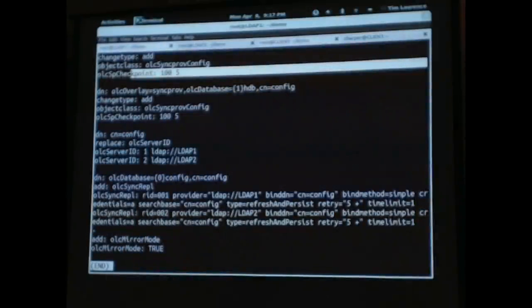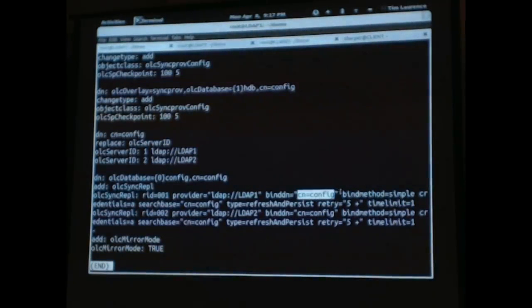And then finally down here, I'm doing something funny, and I'm not going to get into great detail, but I'm saying that, hey, replication engine, on remote server 1, go ahead and get data from here using this account, this password, for this part of the data, and then how often you should do that and how aggressive you should be if you come across a failure. And then it says the same thing for 2.